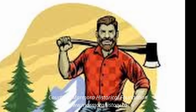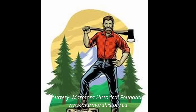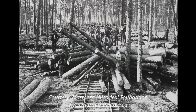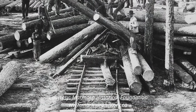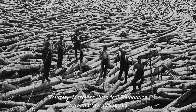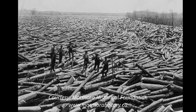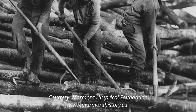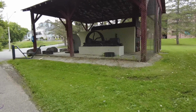A stream of lumberjacks set out northerly each fall. Locals were joined by French Canadians, even Scandinavian loggers. For more than 3 months, they would work the bush with their axes and crosscut saws. Huge logs would be trimmed with 12-pound broad axes, then towed, skidded, and cajoled onto the frozen lakes. As spring thawed the rivers and lakes, the timber would start its journey down the Crow River to Beaver Creek. Log drivers called white watermen would break up the jams with hooks, peaveys, and dynamite. Peaveys are sweet. Peaveys are really useful. Looks like an old sawmill.